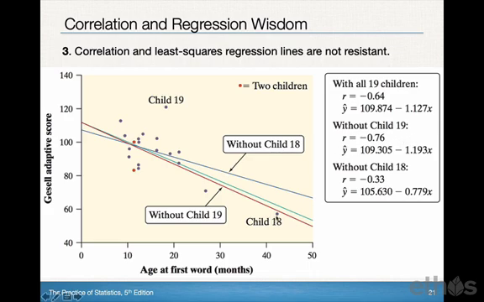What does dropping this child do? So if we put 19 back in and take 18 out, we get this blue line. Okay, actually I didn't even mention the red line. So the red line is if we drop child 19 and get this much nicer equation. See, the effect of including child 19 is that this red line gets pulled up a little bit. Okay, so that vertically outlying point does have a small effect on the slope of the line.